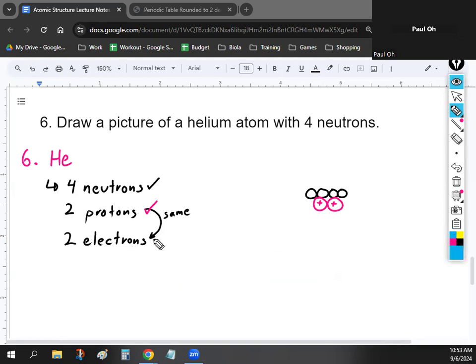And then lastly, we have the 2 electrons, and we said the electrons fly around the nucleus and they're not touching anything. They don't even touch each other. They're separate from one another. So just make sure that you have 2 electrons flying around. And there you go. That's generally what an atom is going to look like. You have the protons and the neutrons in the middle, all connected. And then the electrons are the ones flying around, not connected to anybody. They're just by themselves.